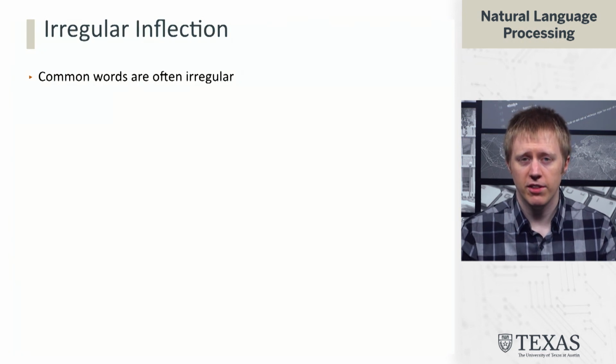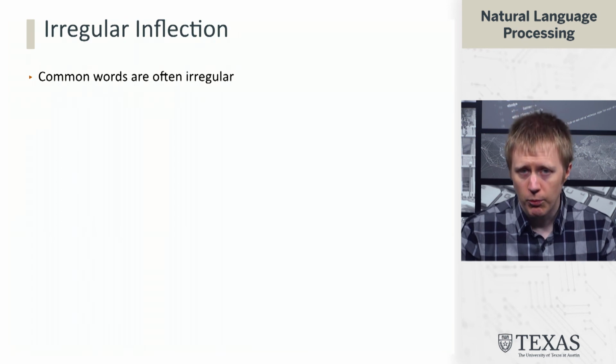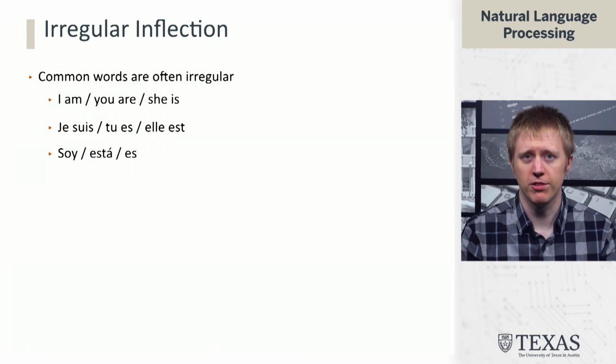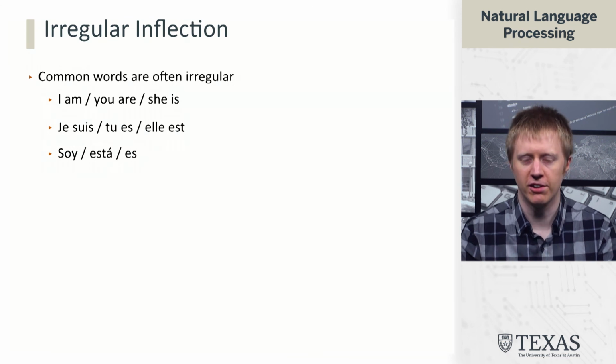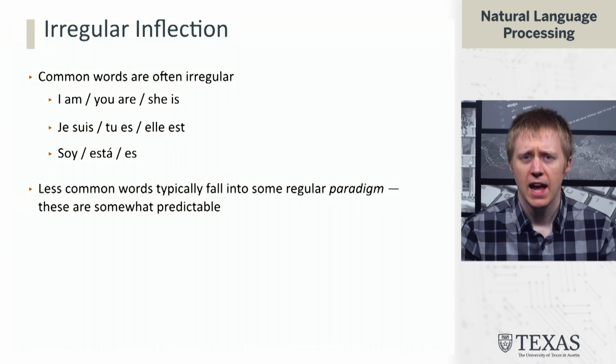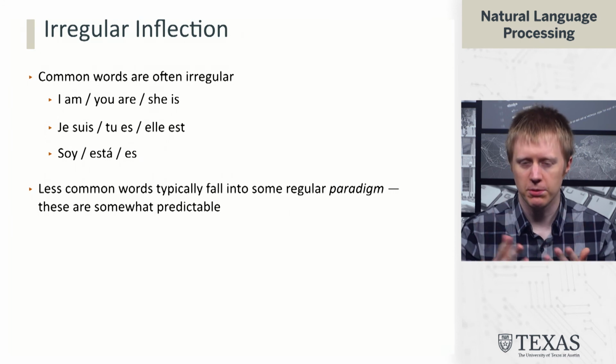Okay, so the nice thing is that even though these inflections are very complicated, a lot of times they're regular. Where these things are irregular is with common words. So for example, forms of the verb to be usually don't have the same patterns as other verbs in a language. And when you have less common words, it's usually predictable based on the suffix or some sort of information what so-called paradigm they would fall into.